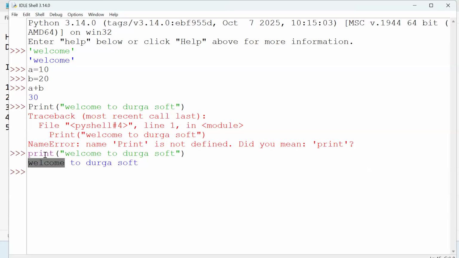Now we are giving the print function correctly, and welcome to DurgaSoft. So this is the basic problem we face for the first time when typing code in interactive mode. Interactive mode does not show any intelligence or error indication. As a programmer, you have to take your own risk while typing the logic here. Still, do you want to continue with this interactive window? You can.